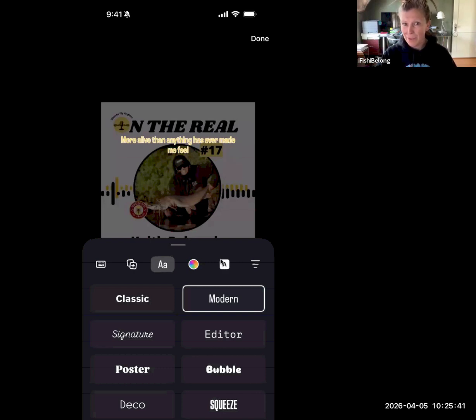This makes it with like a white, kind of more vibrant. This is a little harder to see. This adds a background color. Here's another background color. But I think just plain yellow will work. This is what we want. We want it to be yellow. We want it to be plain yellow and then in a modern font. And the next thing you're going to do is just hit the done button.